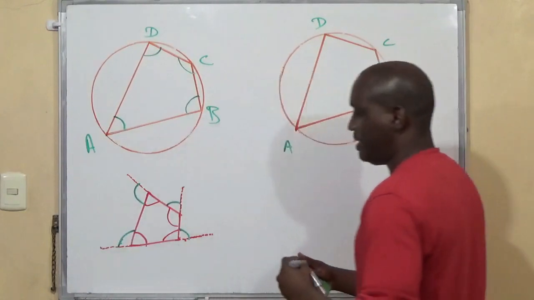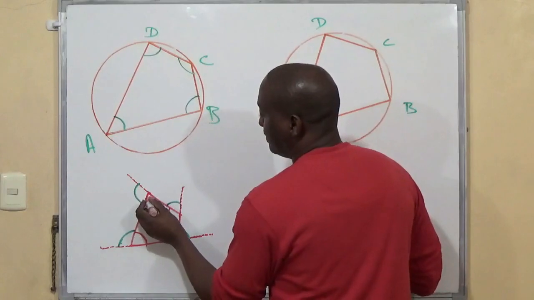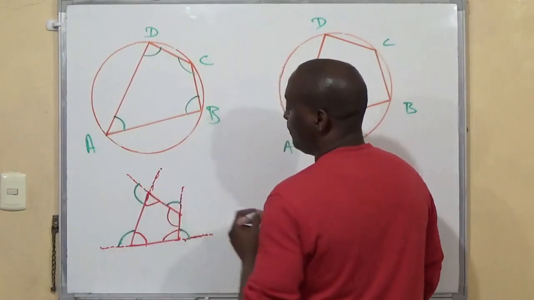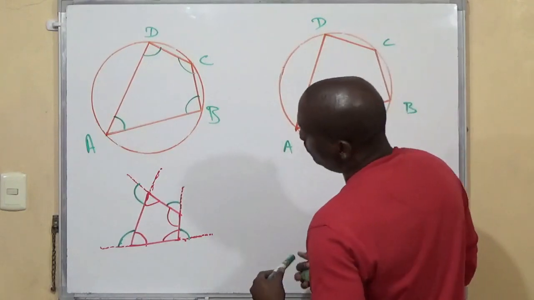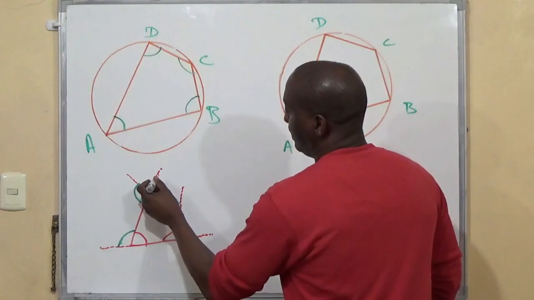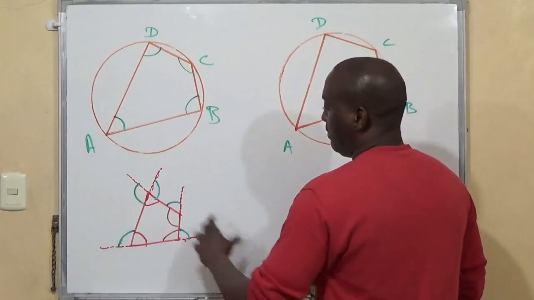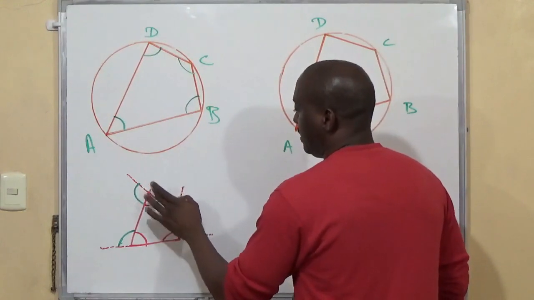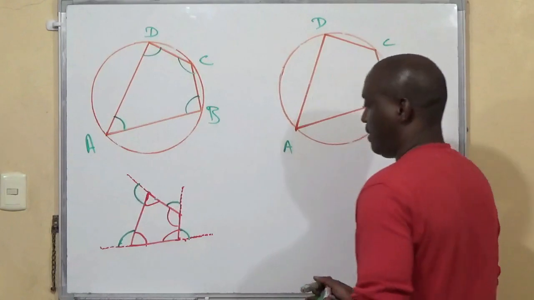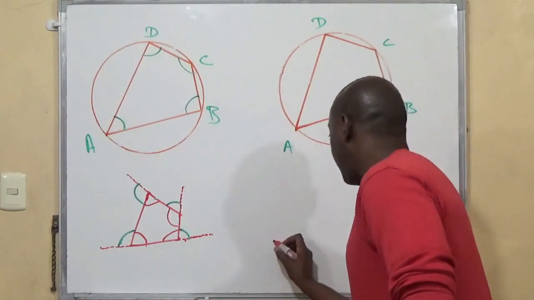Now, of course, we could play the same game in a slightly different way. Because if I extend this side like this, then the new exterior angle formed by this extension would be here. Let me draw the same quadrilateral just to make the point. If I try to put all that on one quadrilateral, that'll make things a little too confusing. Alright, so let me try and replicate it now.